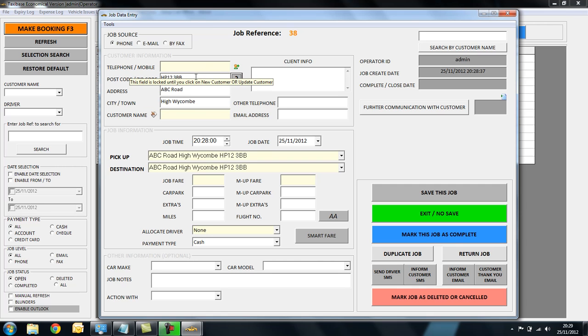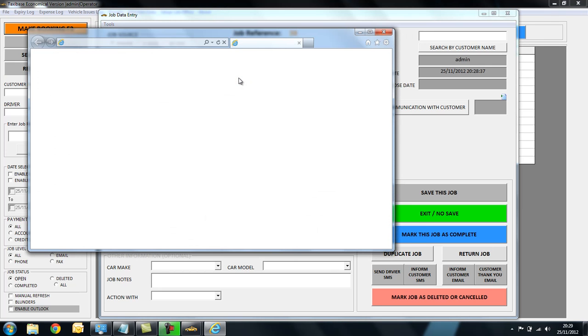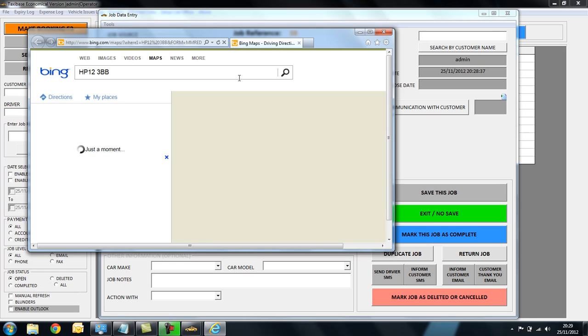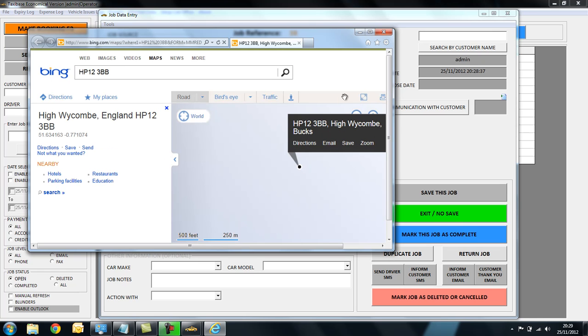But if there is some new postcode about which you don't know at all what road it would represent, and the information is not in the system, you can just click on this button and it'll show you the address on the website automatically on the map. But again, these things are optional. It'll show you the road.